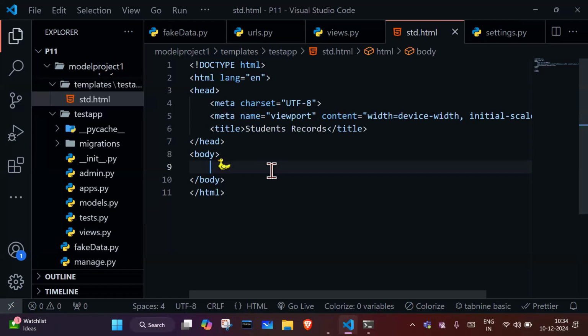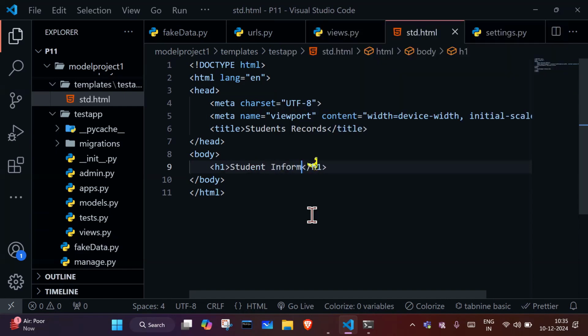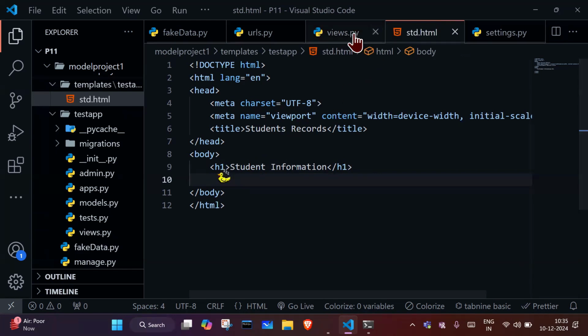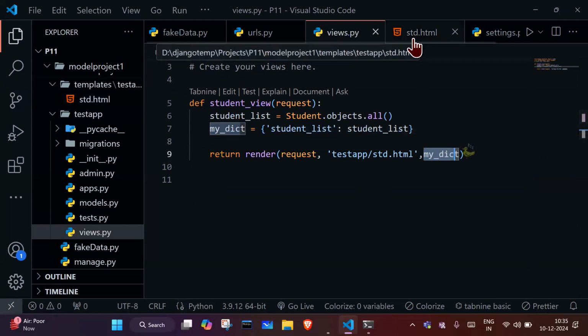So whatever data is coming, first I will write one message, student information. After that, I will check whether a record is available inside the database or not. We are passing one dictionary, which is nothing but the record, so we will check whether this dictionary is empty or not.